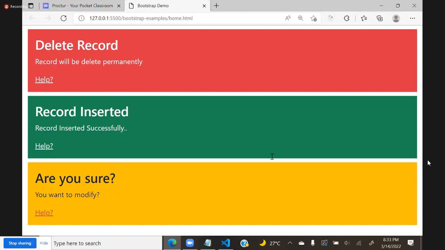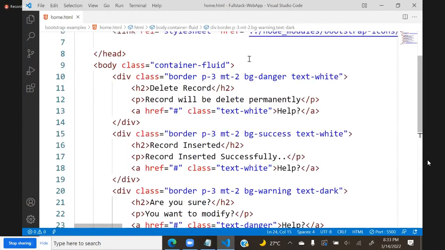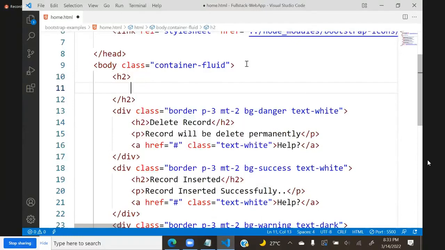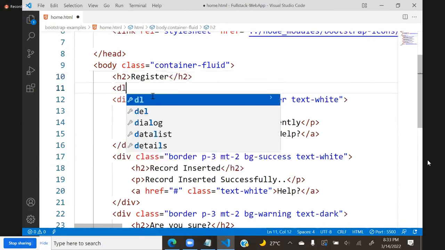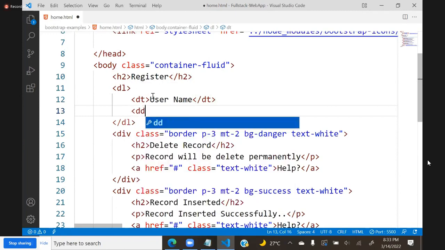For example, let's say I am creating a heading, and in the heading I am adding some register and a data list, with a data term, username, and data definition.